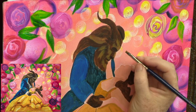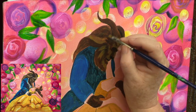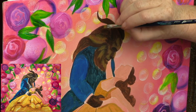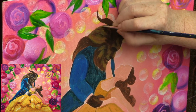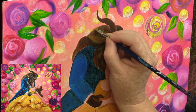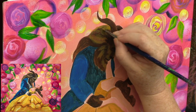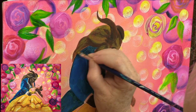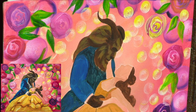See that? Just working that. Keep playing with these things. Swooping this around. Pretty light right here because he's got this little braid. I'm going to get back into my yellow paint so I have a little more definition going along up here. There's even going to be like a little highlight that's right there. A little bit to this outer edge coming in. If you guys did Groot with me, you know what you're in for.